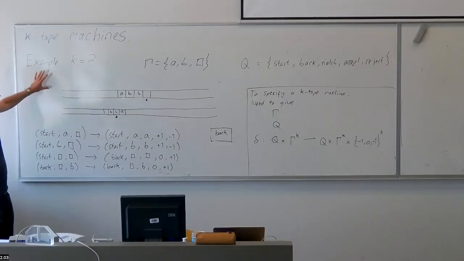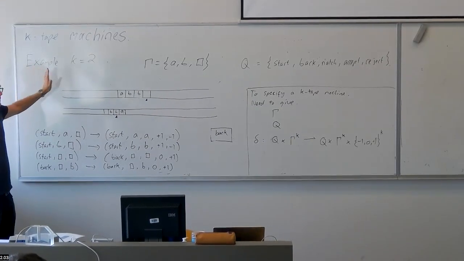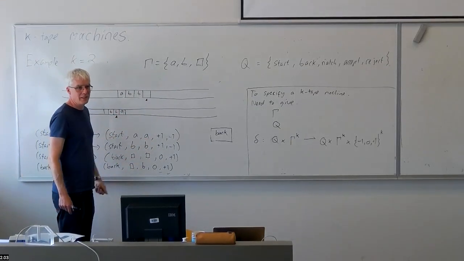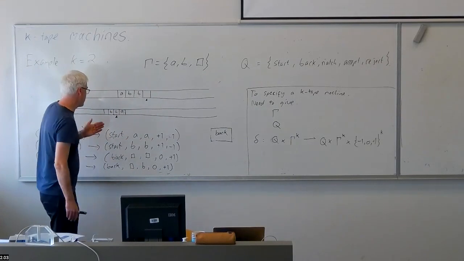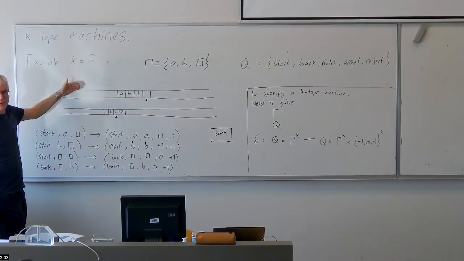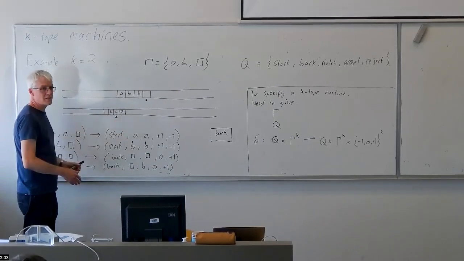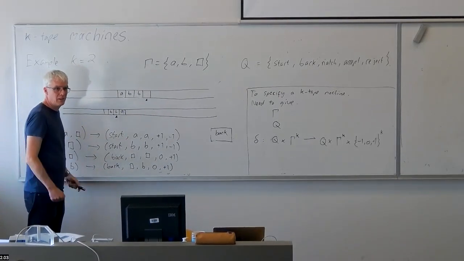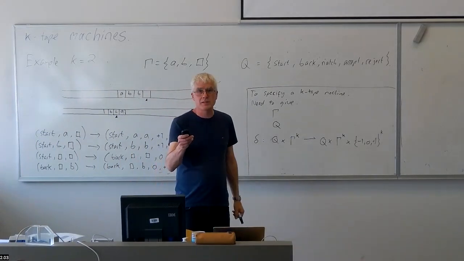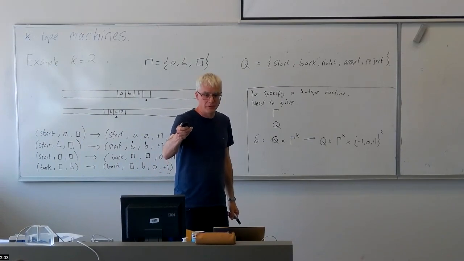So what I want to show you, without so many details, is why such machines are equivalently powerful to one-tape machines. It's obvious that such machines are at least as powerful as one-tape machines, because we've got a one-tape machine plus more in a k-tape machine. The more interesting thing is, how do we know that k-tape machines are not strictly more powerful than one-tape machines? The way we show that is we show that we can simulate any k-tape machine by an appropriate simulating one-tape machine. So we take a k-tape machine like this one, and we're going to define a one-tape machine which simulates the behavior of the k-tape machine. And I'm going to do it with as few details as possible.